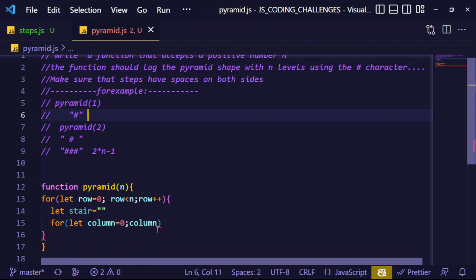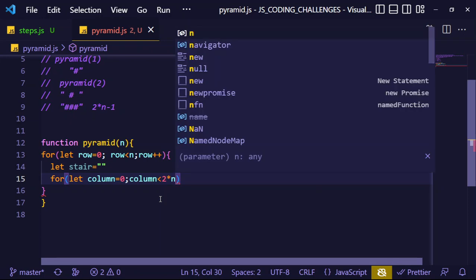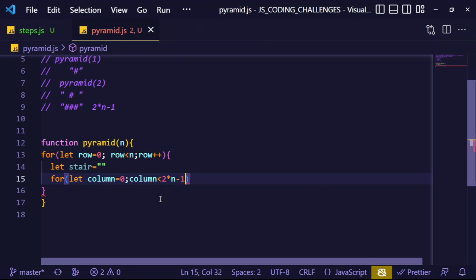Okay. So here we're going to be looping from column equal to 0 up to column less than 2 times n minus 1. Right? I hope you understand that idea. Okay. So inside this for loop, you're going to be doing some logic. And first of all, the thing we require inside this for loop is what we call a midpoint. What do I mean by the midpoint? The midpoint is the number in the middle here. For example, this is our midpoint for our case.